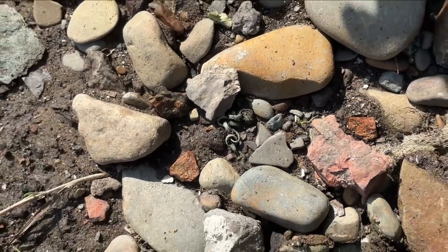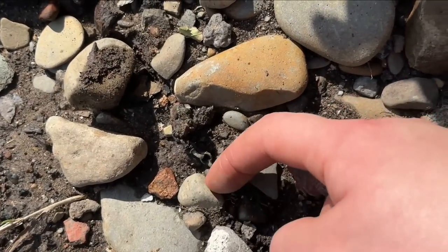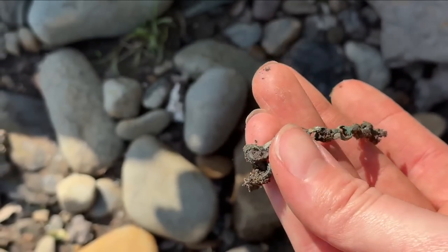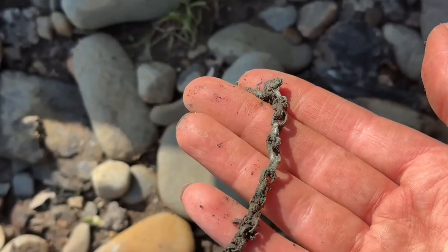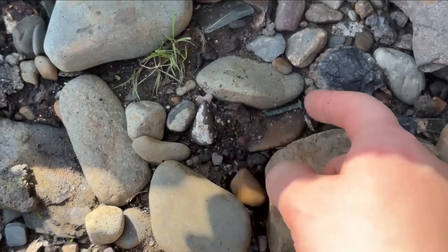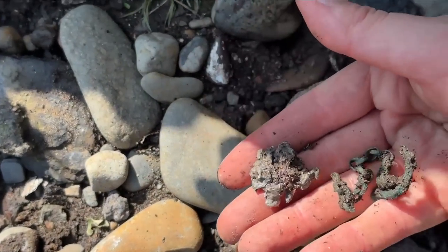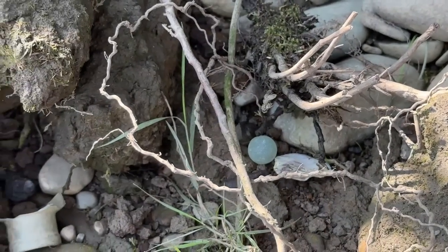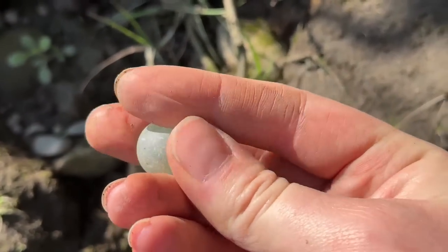I've spotted something here — you see it? It's a chain. Is there anything on it? No. It's a nice chain though, might be able to reuse it. We do like finding things. Is that a nail? A funky copper nail — take that. We're taking lead as well. And there's another cod marble. Must be a marble day today. This one's really quite worn, it's been knocking around for quite a while.